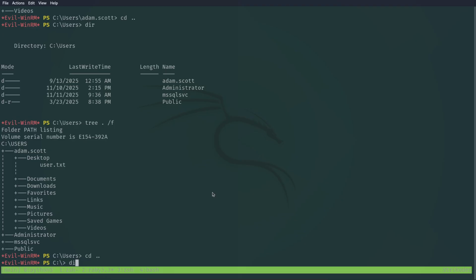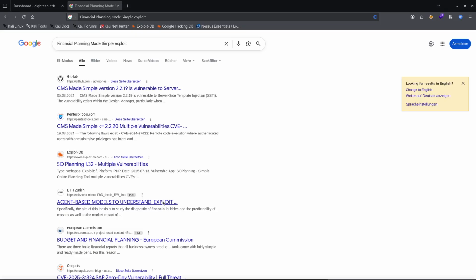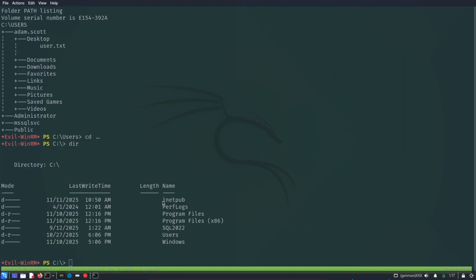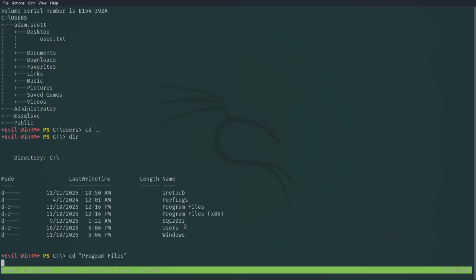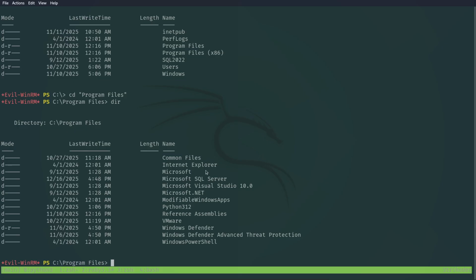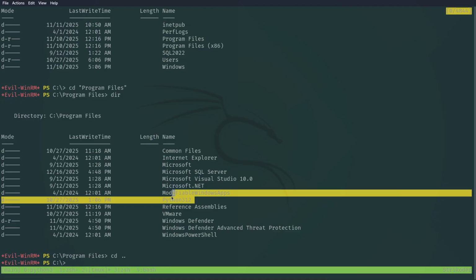Let me get back a bit, see if we have. So we had access over the SQL. We are not going to check that. We can check the inetpub, but we only have that without any other vhost. We don't see any Windows subsystem for Linux or any other programs. We can check the program files folder and see if we have any additional stuff like Chrome or Firefox and so on. However, I believe Python is not default.